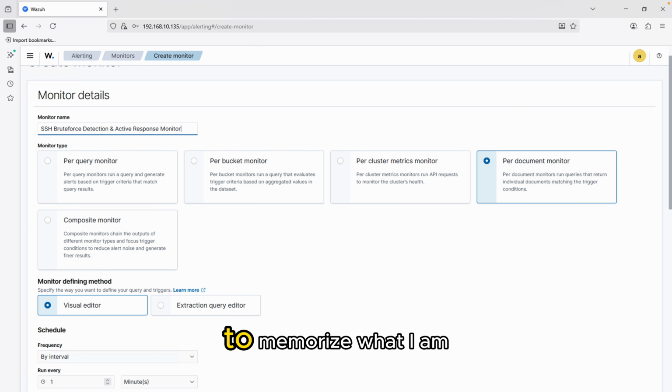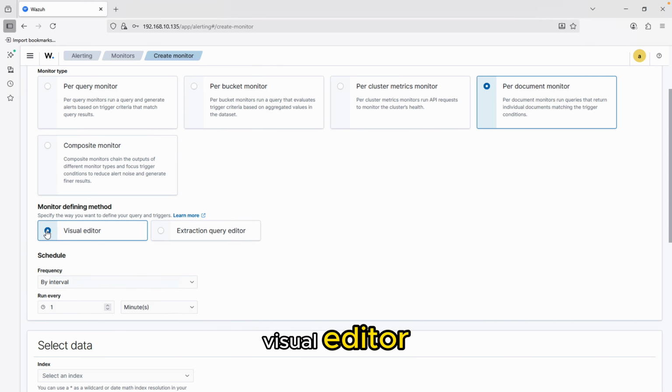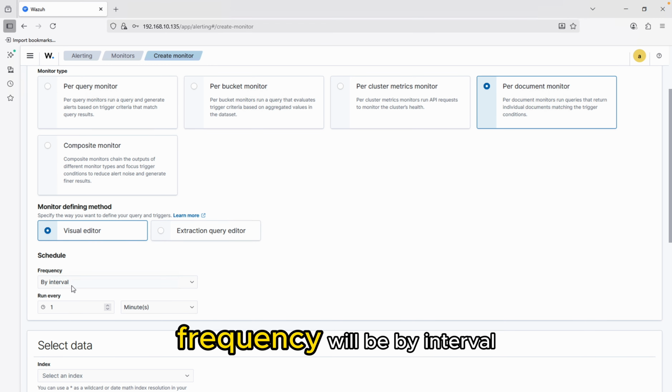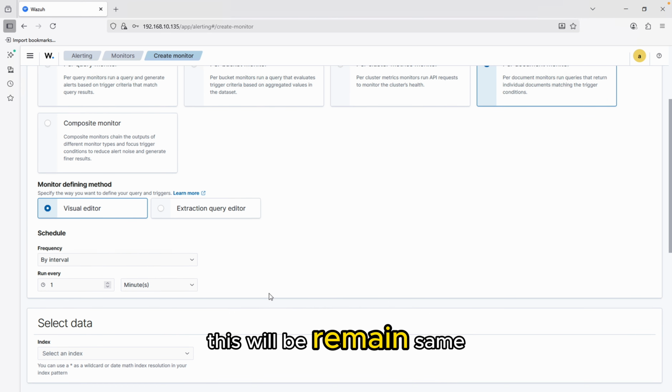It will help me memorize what I am doing. Now you need to select a visual editor. By default it is selected, no need to change anything here. Frequency will be by interval and run every 1 minute. This will remain the same as default.